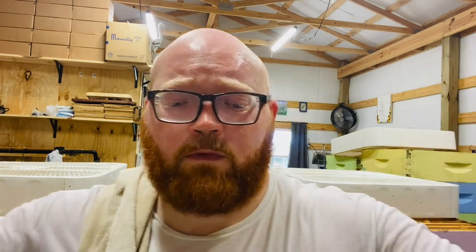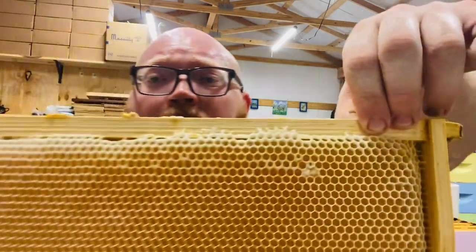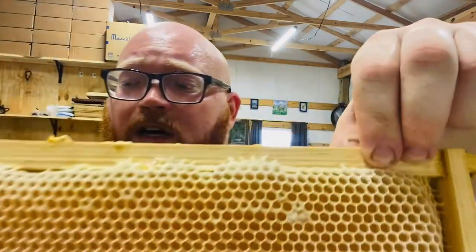By wet I mean the moisture content is a little high. A lot of this honey is uncapped — it's open — and that's going to help me in drying it. Surface area is your friend when you're drying honey. When it's open like that, you have a lot more honey exposed to the air and you can dry it much easier than if it was capped. So I hope to be able to get this dropped by at least a point and a half.